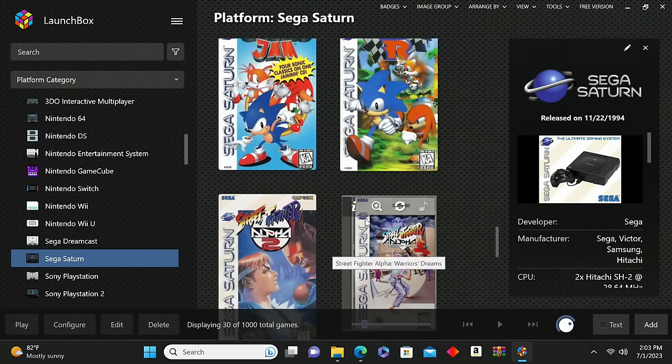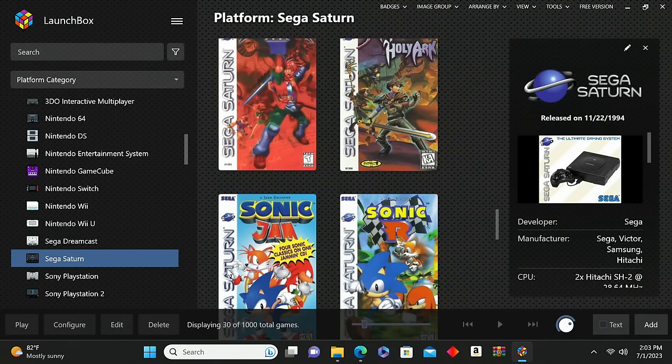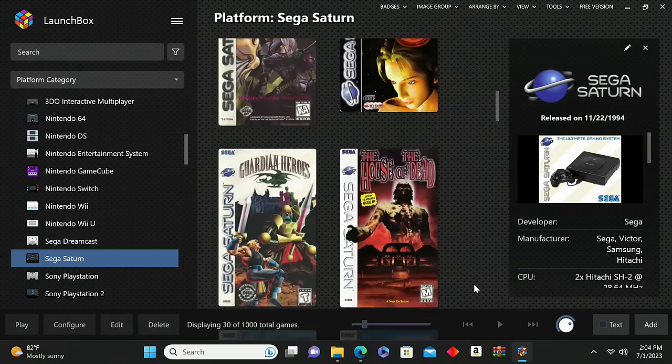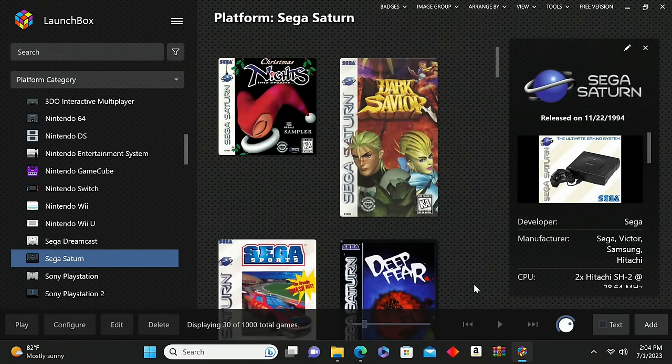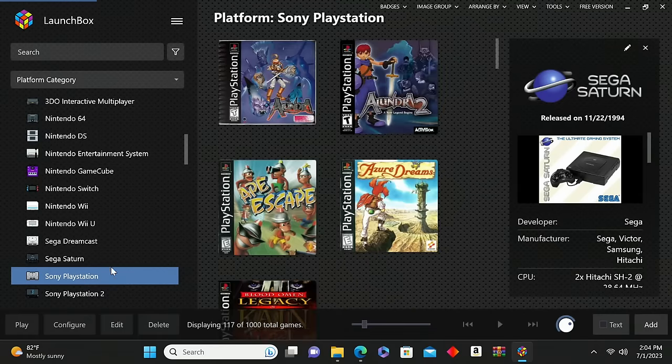Good selection. Awesome. I like weird titles for Sega Saturn, so I'm not so much into all of the mainstream stuff. I do like the selection here, but I like some of the weirder stuff too. So the stuff that isn't necessarily a cult classic for Sega Saturn, but awesome selection nonetheless. Let's go on to PS1.